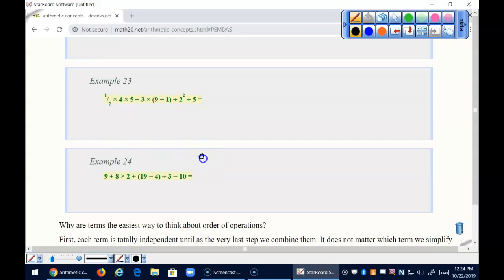Okay, more complicated one. 9 plus 8 times 2 plus 19 minus 4 by 3. So one part of writing math well is making this not a challenge to find the terms. If you've noticed, I put more space around my plus and minus than I do around my divide and my multiply. So my eye will naturally sort things into terms. So there was 1. What's my next term? 8 times 2. 8 times 2, then there's a plus that's not in parentheses.